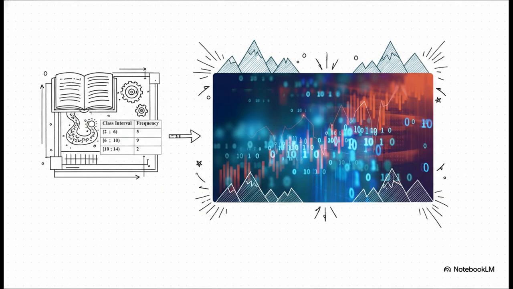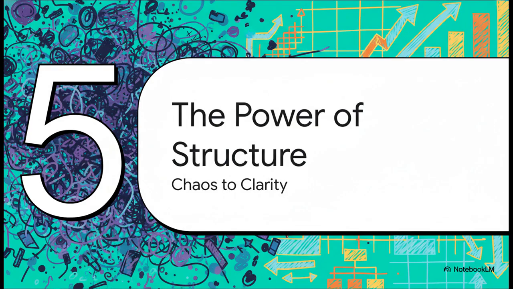And here it is, the big transformation. On the left, there's our structured table, our blueprint. And on the right, that's what it lets us create, a dynamic visual story. You can instantly see the peaks, the valleys, all those raw numbers from the beginning have finally come to life. So what's the big idea from all this? What's the main takeaway? It's the incredible power that you get when you create structure out of chaos. It's a total transformation, from feeling overwhelmed by data to feeling empowered by it.